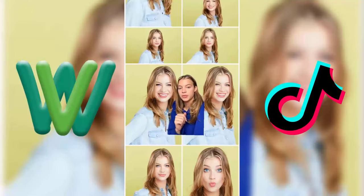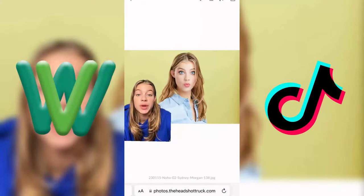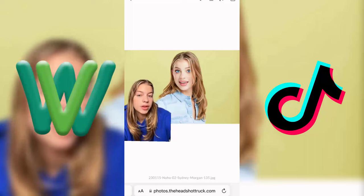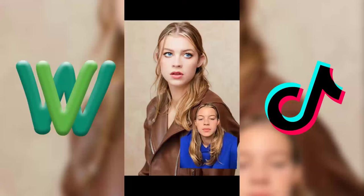We got some smiley ones if we don't want to keep the same kissy face. A mixture here. Let's do a speed round of ones that I think are cute. 2, 3, I think this one's pretty close. 4, if we want to go looking off camera. If we want a little different expression. A little smiley girly. I don't think I would want to change to orange, but here's some other ones I took. Cute. This isn't a profile picture, I just wanted to show you guys.